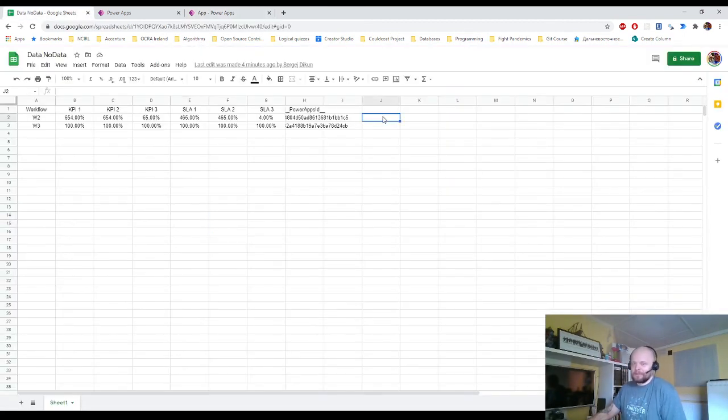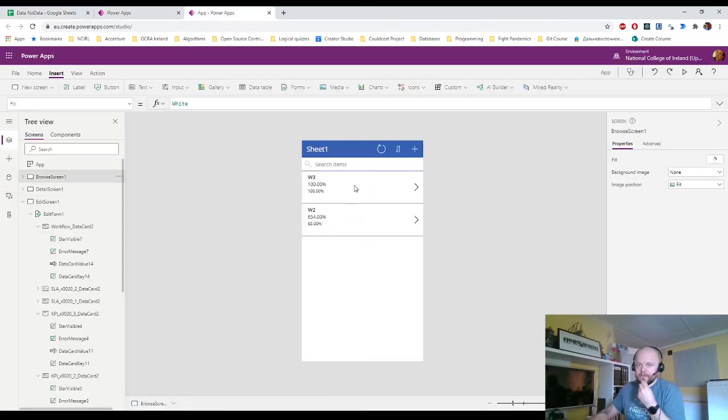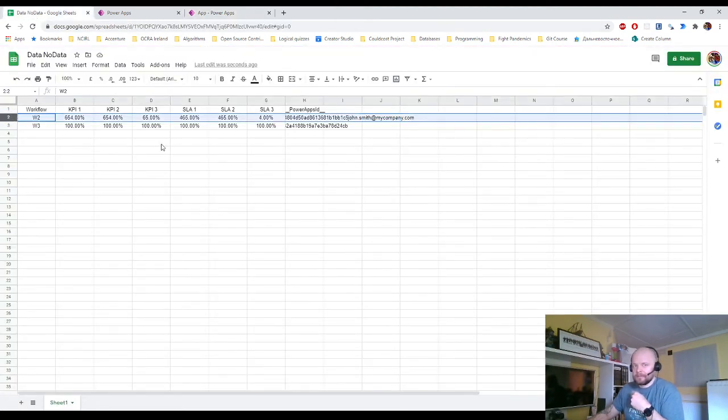So if I add my John Smith at my company.com, what I've done anyway, I pre-filtered this gallery at the very start with that field. So for example, John Smith would only see the line that is related to him, so W2 in this case. So if he's responsible for that workflow, or tickets that are assigned to him, he would see only information relevant to him.